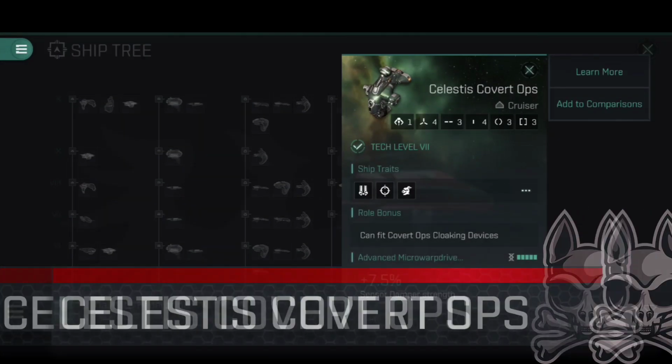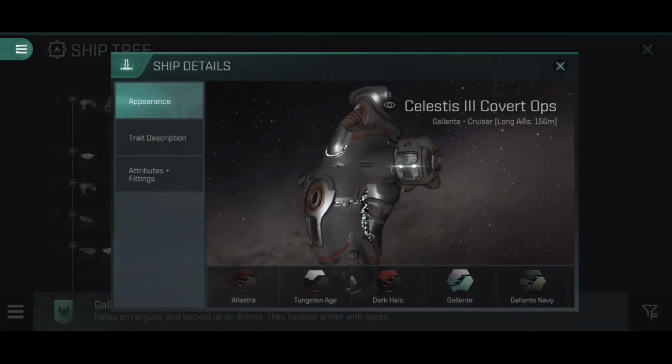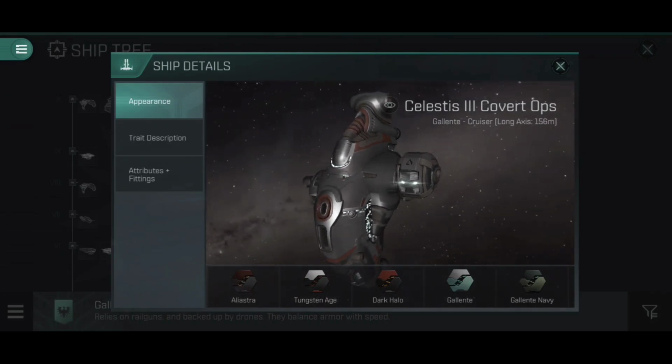These start off obviously at Tech 7 here with the Celestis Covert Ops, but for the purposes of this video we are going to be looking at the Tech 10 T3 version, so the Celestis III Covert Ops, just so that we can compare these side by side without having to look at 3 ships per faction. But of course what I'm talking about here does still apply to the Celestis Covert Ops 2 and the 1 originally as well.